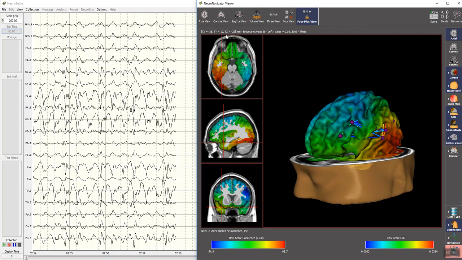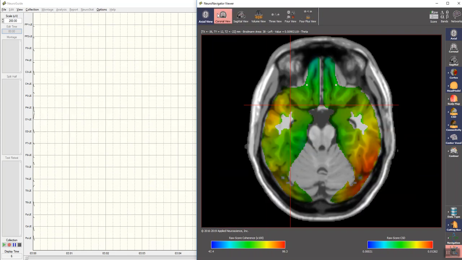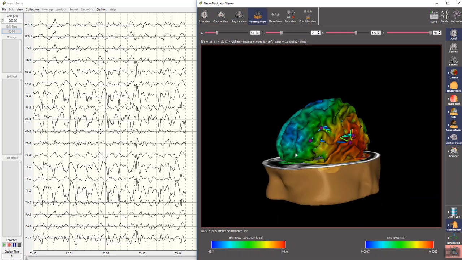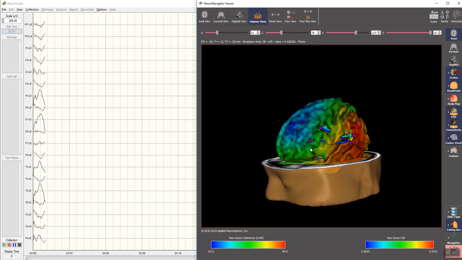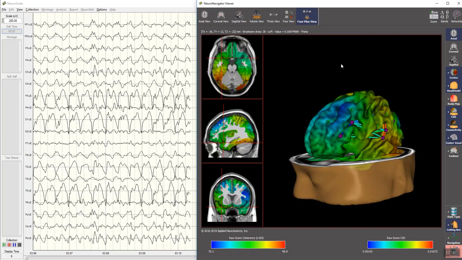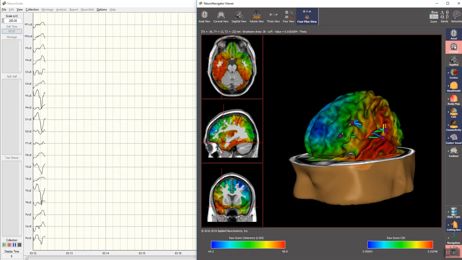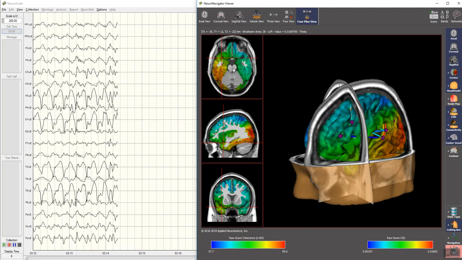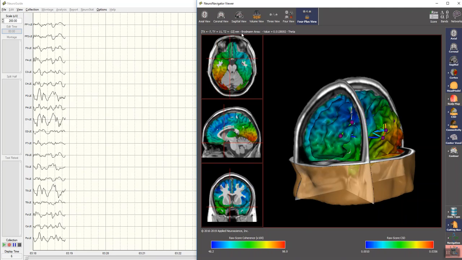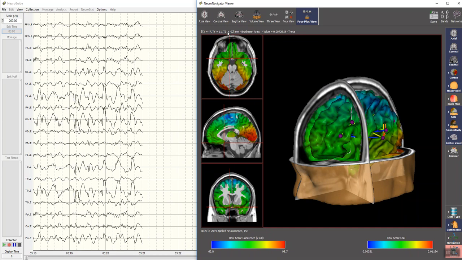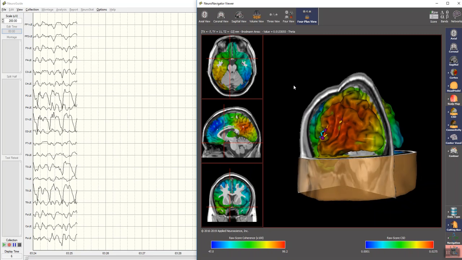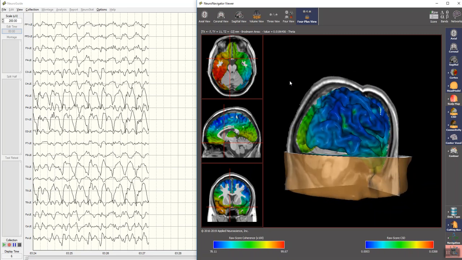For example, we can just look at the axial view, just the coronal view, sagittal, the volume view, change the size of the volume view, the 3 view up here, 4 view, and then the view I was just showing. One can add different slices and navigate through the brain if one wishes. And with the Brodmann areas and Talairach Atlas coordinates that are standardized through the National Institutes of Health and the International Consortium for Brain Mapping.